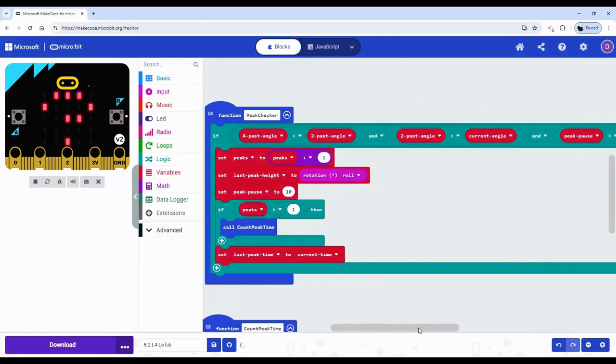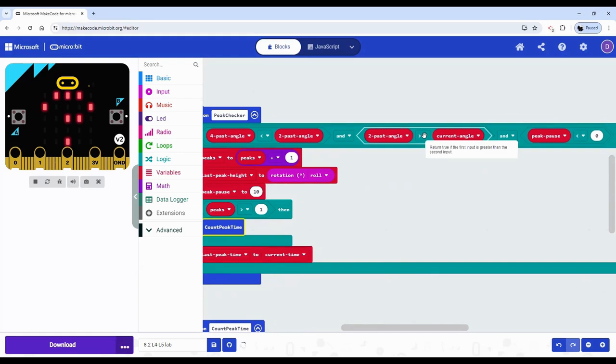The first is peak checker, which you notice has its own separate subfunction called peak count peak time. And peak checker looks really complicated, but all it's doing is it's comparing a couple different recent sets of angles that were measured. And the reason why we don't just compare the current angle to the last one to measure a peak is occasionally the data does get a little messy, and that could cause us to get a false positive for a peak. The peaks are important because in lesson 5, we use them to calculate frequency, or at least estimate frequency. And so we want to get them right. And so this is comparing different recent angles to figure out if there's a peak or not.